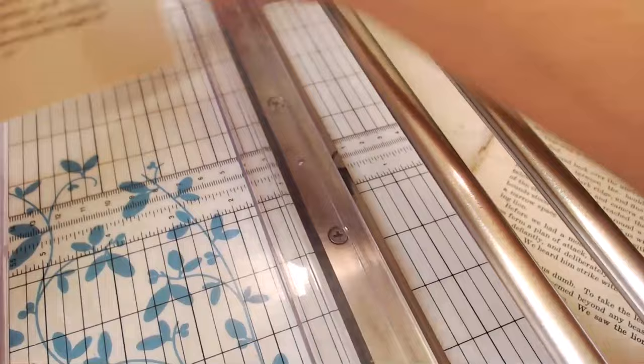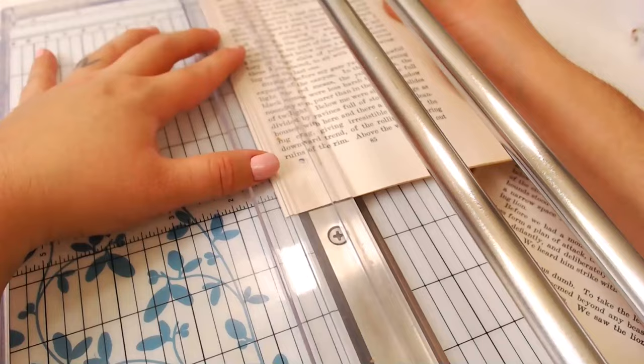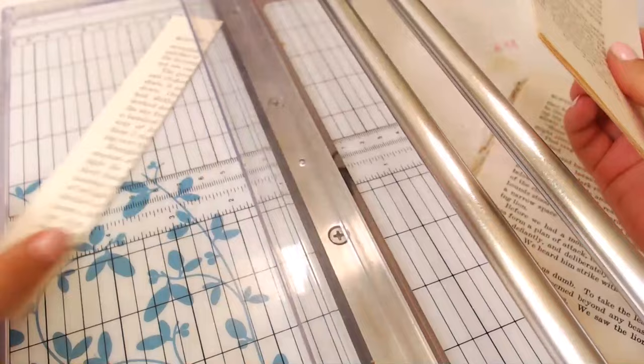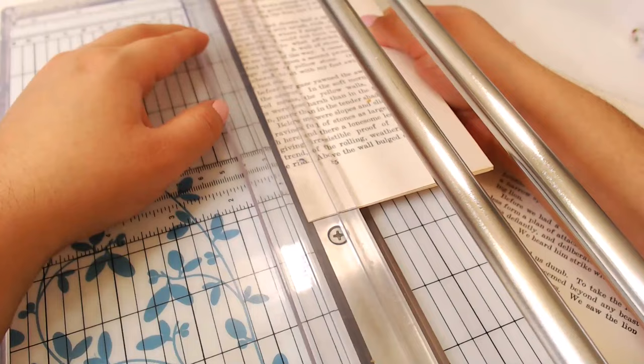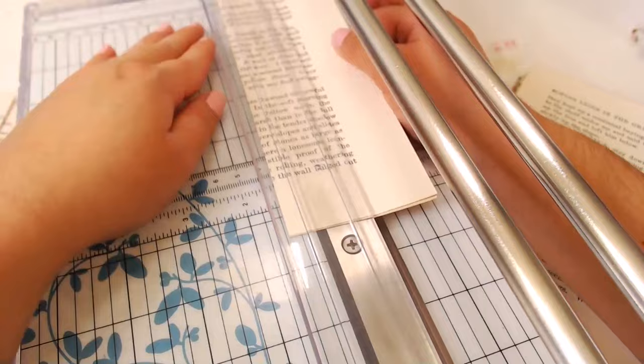So this is really, really strong paper here. I wouldn't recommend you use thin book paper for this project. Definitely not, because you're going to be sewing on it, and that's just not a good idea. I guess 1 inch is here. The thing is great, but it's kind of hard to see where 1 inch is, and 5.5 inch is also at a weird place. So these are definitely not the same size, but hey, what are you gonna do? Sue me, you guys.